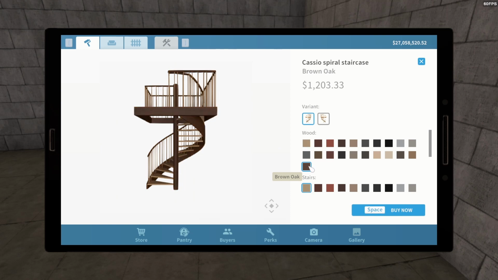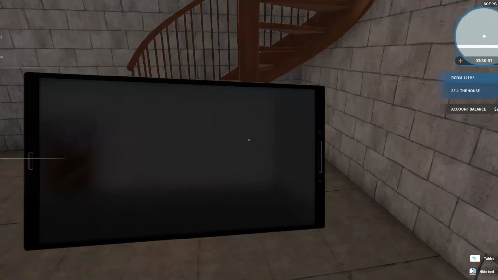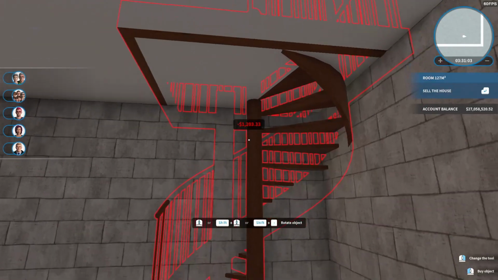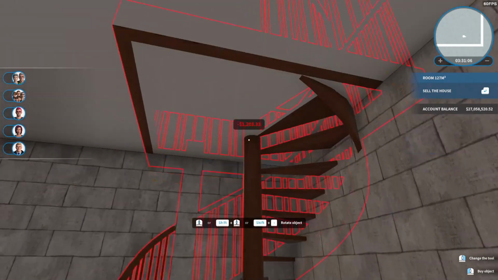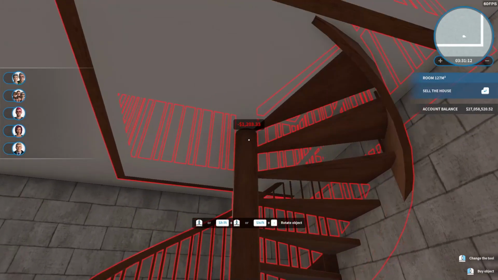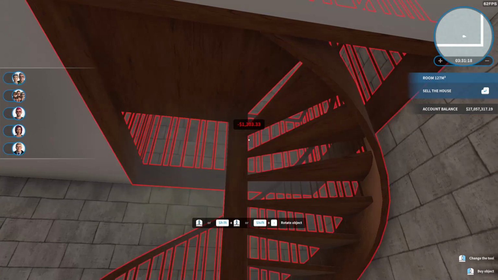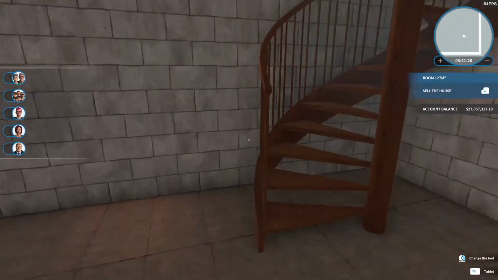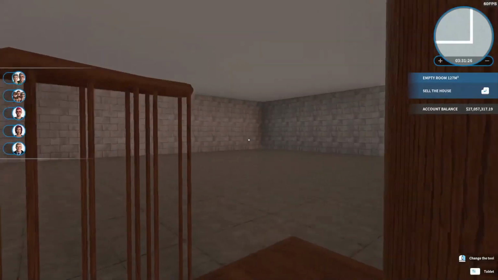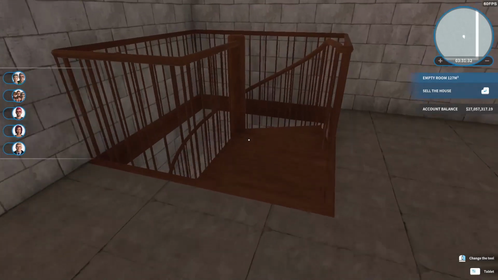Okay, so again, we're going to stick with the brown oak just to keep everything matchy-matchy. And we want it, well, that should work. I wish I could go down and have a cellar, but you can't. Okay, that's good. That works.